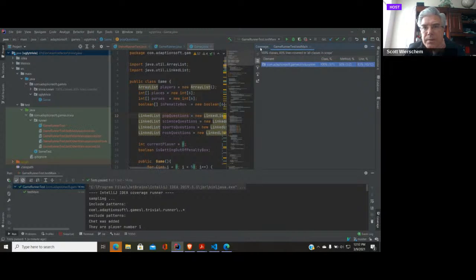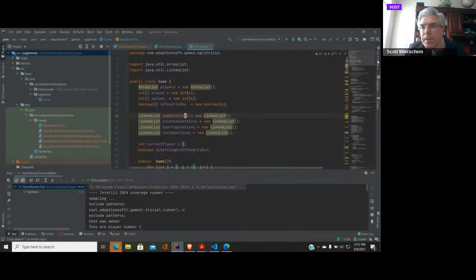Coverage tab here. So I just go, where is that? I've done this so often. Well, where'd my code coverage tab go?